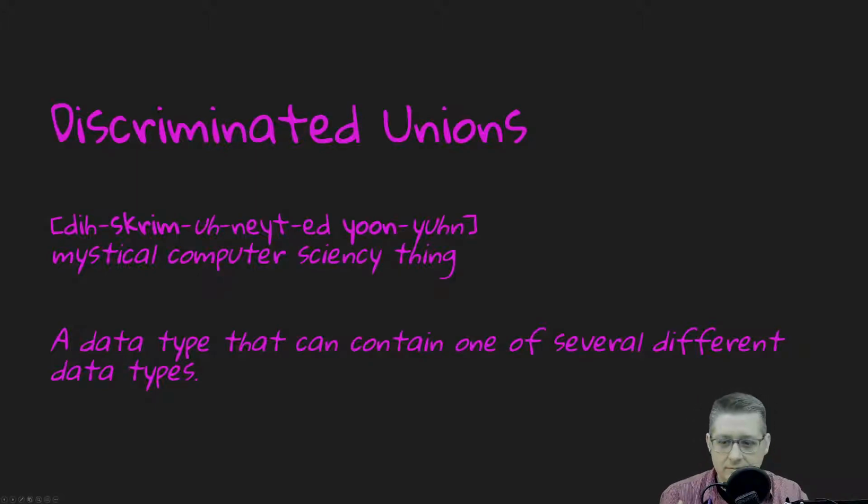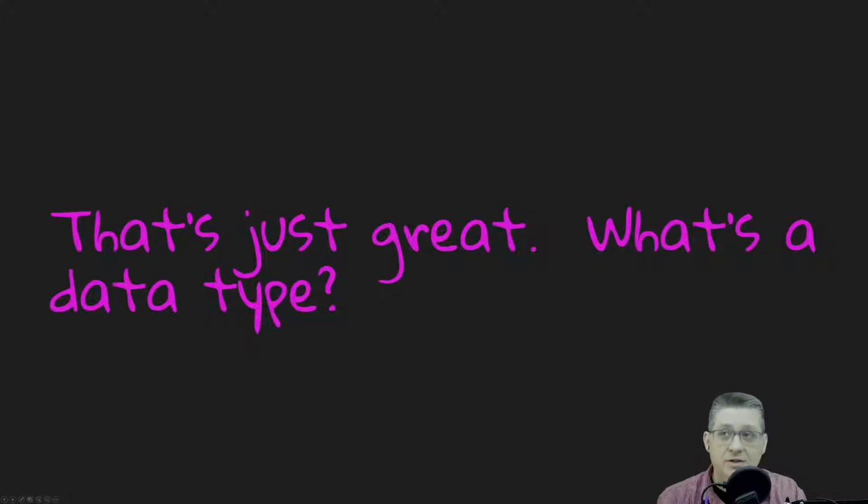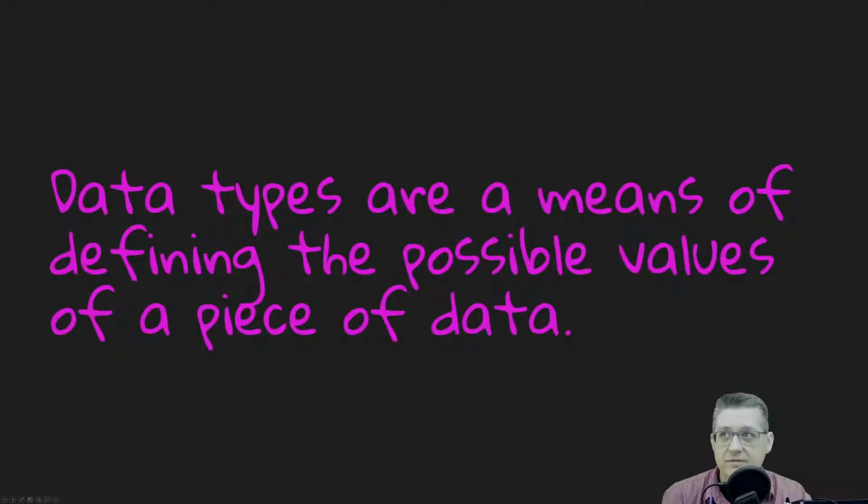I know that a lot of people aren't really well versed on software and development, and we love to get technical and use our fancy terms. So just to start with some ground rules, we'll cover what a data type is real quick. A data type is a means of defining the possible values of a piece of data. So you've got this something, whether it's A or 1 or Rumpelstiltskin. What kind of something is it? That's what a data type is.